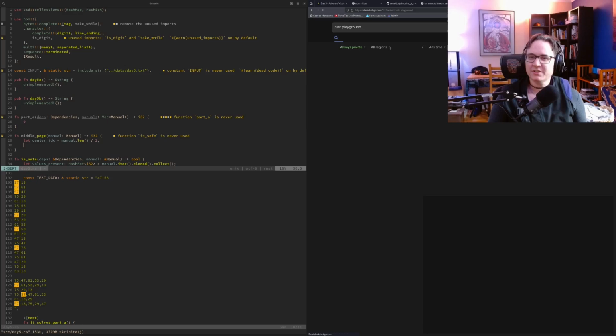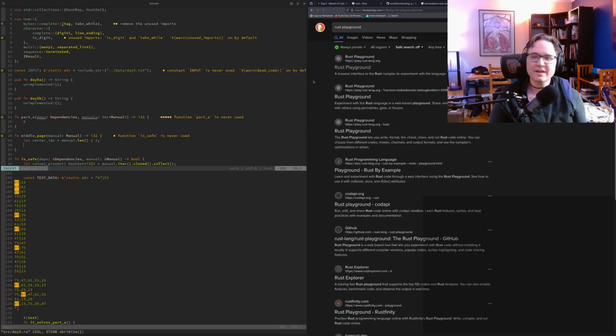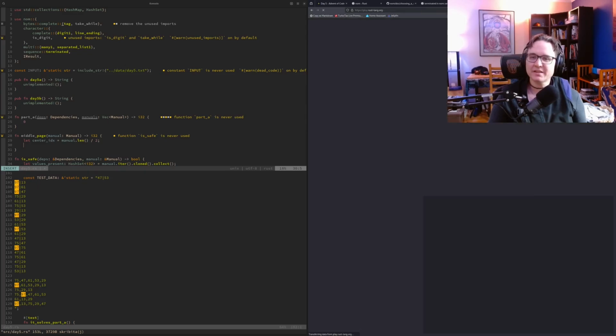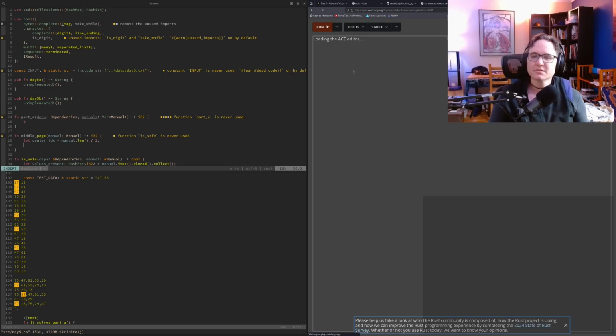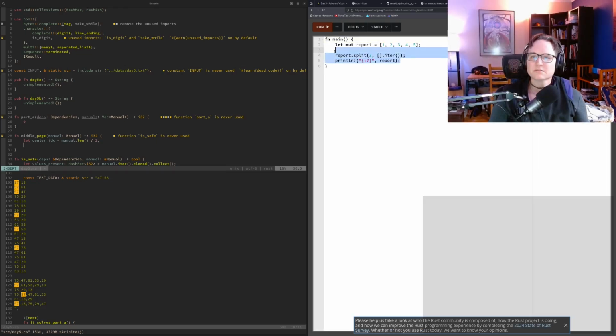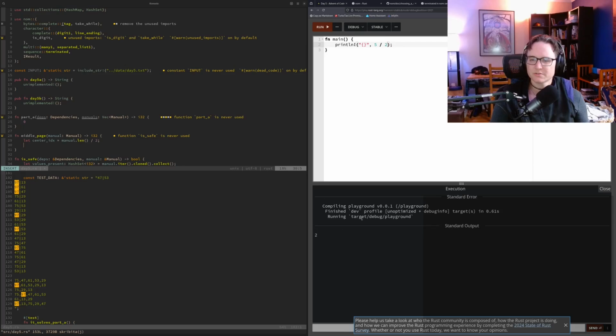Let's check something here because I don't remember what happens if I do just plain integer division. Print 5 divided by 2. Run that. It returns 2.